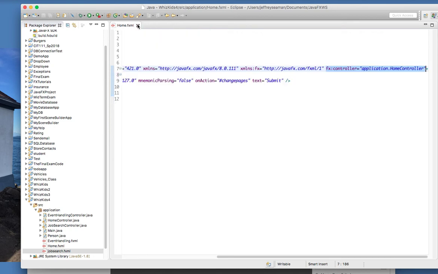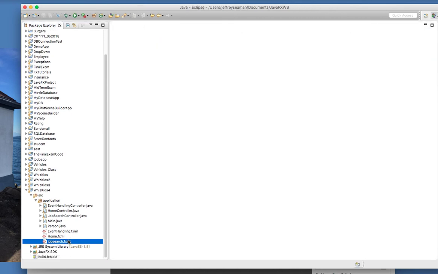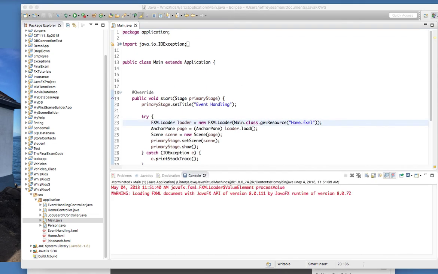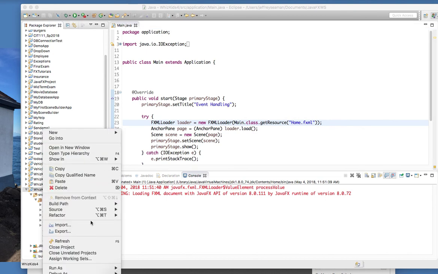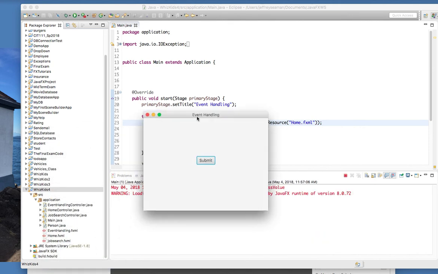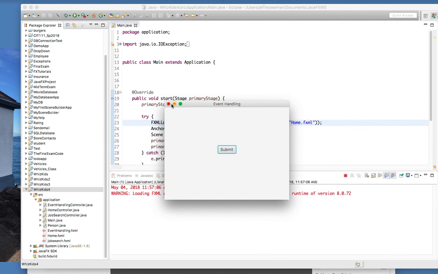Perfect. All right, so the last thing that we need to do is set up another scene, so that we call this so it'll work. What I'm gonna do is, if I run this right now, I'm gonna create another video on how to set up the multiple scenes because it's a little bit different. So if I run it, it works perfectly fine. In the next video, I'm gonna show you how to click on this button and we'll change this verbiage to open up your next scene. All right, thanks for watching.